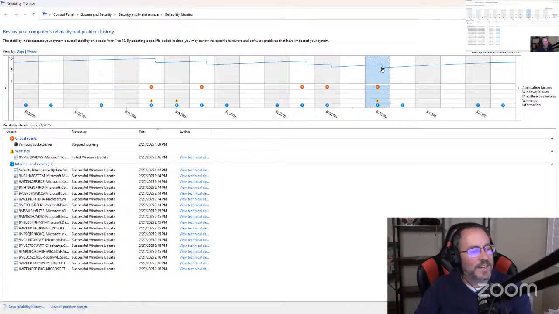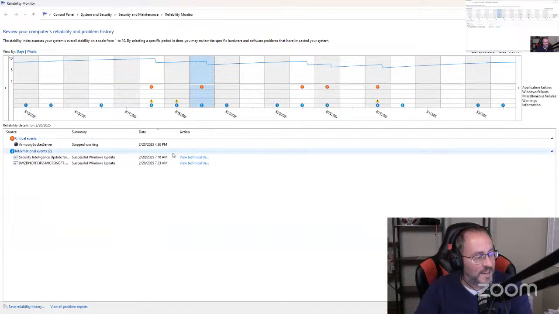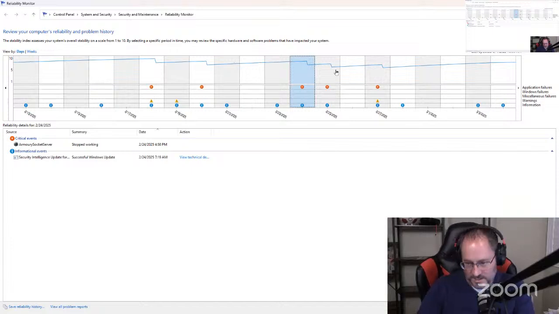So when you look over here, if you click, you can see things like software installations, uninstallations, successful, unsuccessful. Same thing when it comes to the updates and also any program hangs or crashes. So you can jump back in time and look at bad days. This little graph up here, when it goes up, that means the machine's having a good day. When it drops, it means that it had a bad day. If it stays flat, that means they lied and didn't even turn the thing on that day.